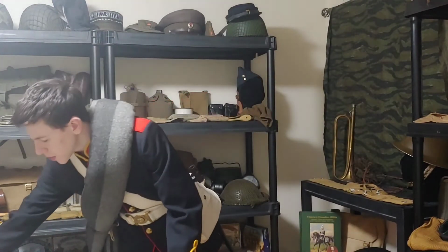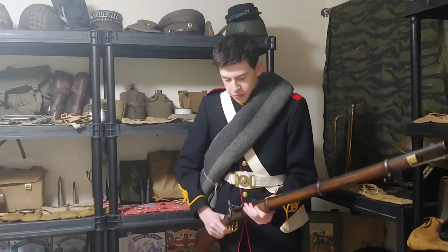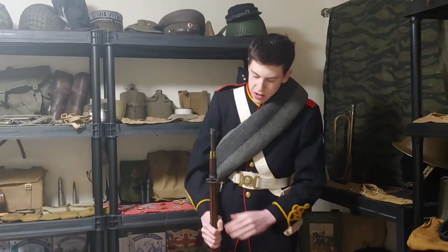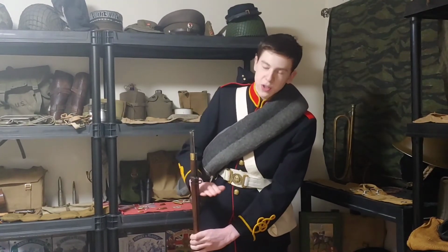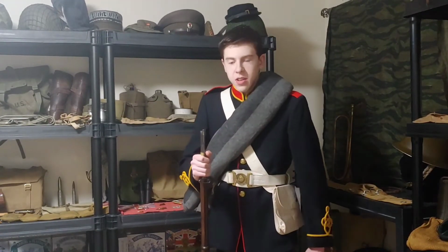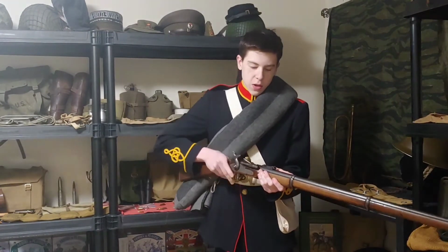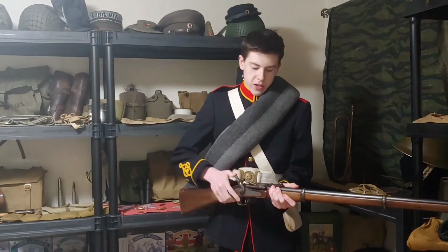For rifles, for the Northwest Rebellion, which I'm doing this impression for, it would have been a Snider Enfield 2-band. This is a 3-band. The ones that the artillery would have had were a bit shorter than this. That's also why they would have a sword bayonet for the extra reach. But a simple breech loader mechanism. Load cartridge, close and fire.